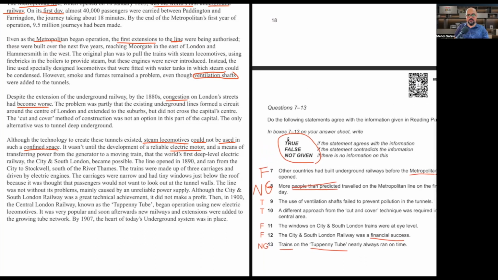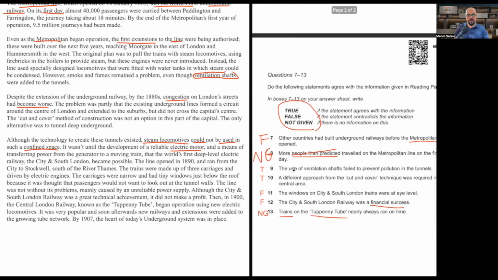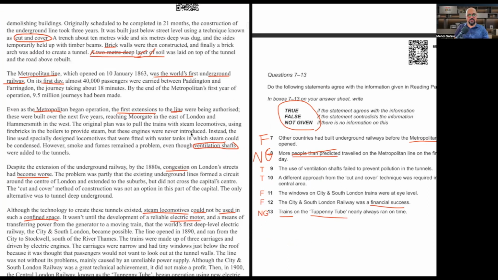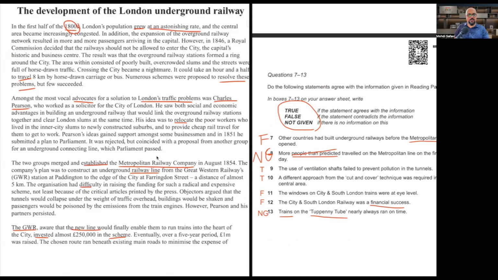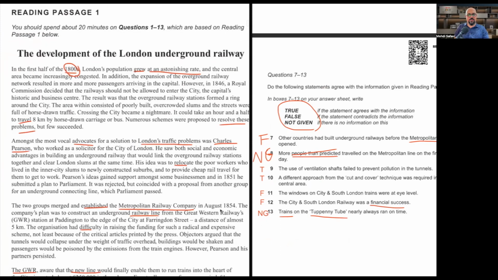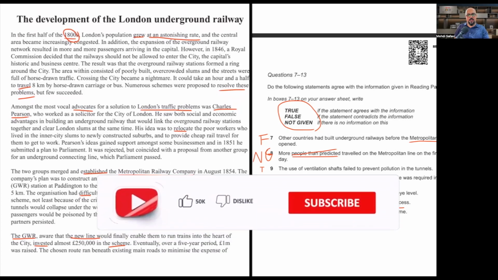That's it. We have answered 13 questions together, and we've spent about 30 minutes. Of course, for each passage you spend about 20, but because I had to give explanations and sometimes slow down and take you with me, it took about half an hour or so. So that's the way you approach a reading passage.